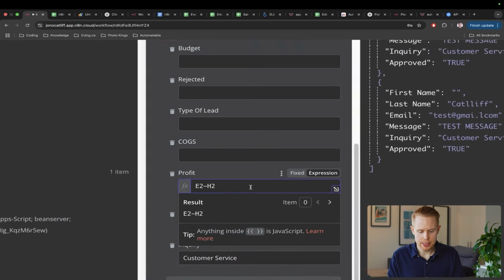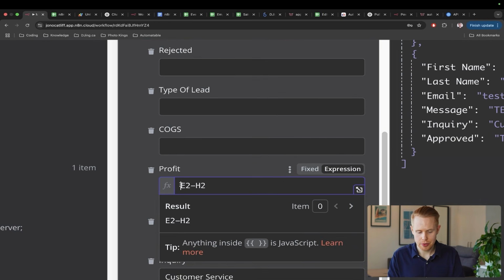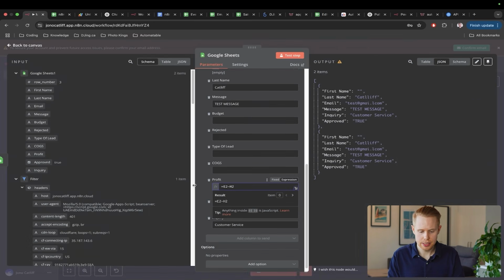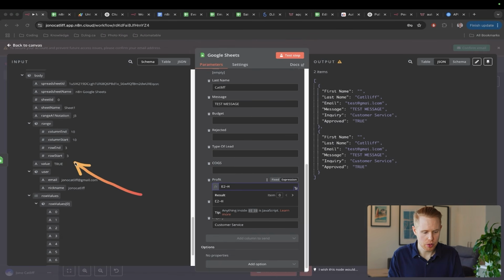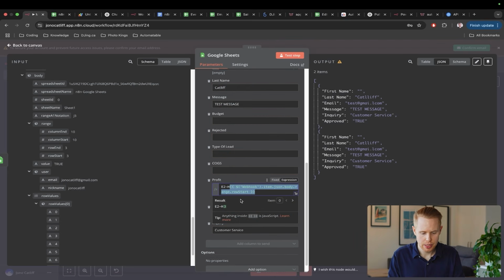The problem is that we just need to do a couple things. First of all, we need to say it's equal to this, but we don't know if it's row 2 or if it's row 200, right? And so how we know this is by effectively a couple things. In this example here, we know it because of the row start, right? And so we can paste in that row start here, and then it's going to be like H2 here. This is the equivalent of 2 or 3 or whatever because it's pulling in the row number here.